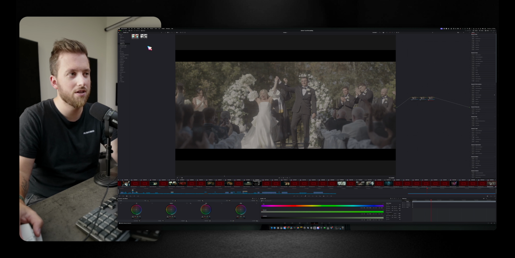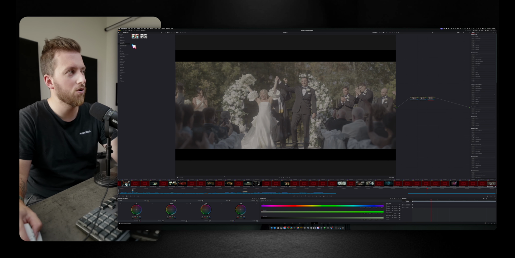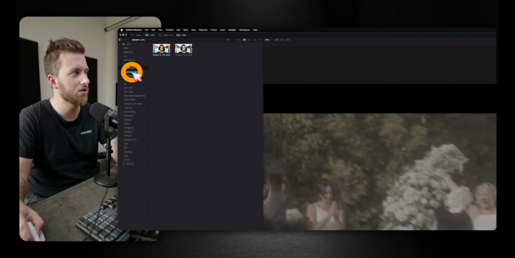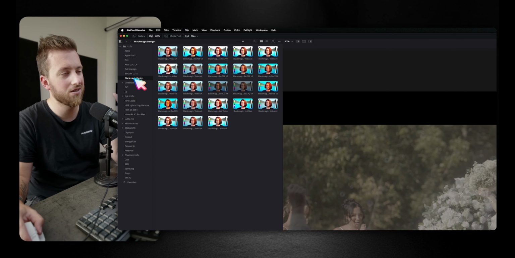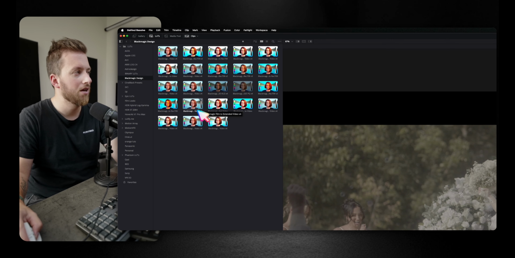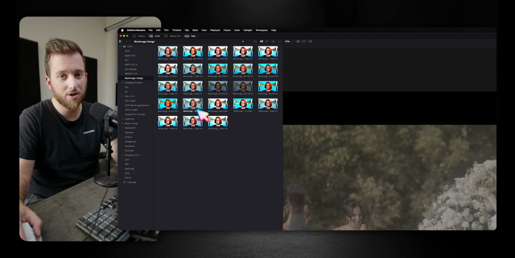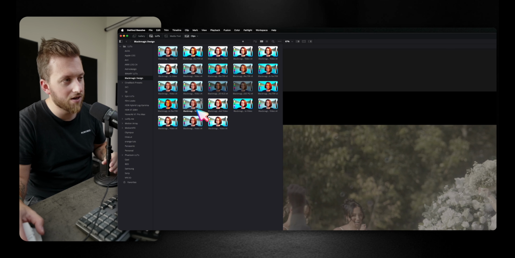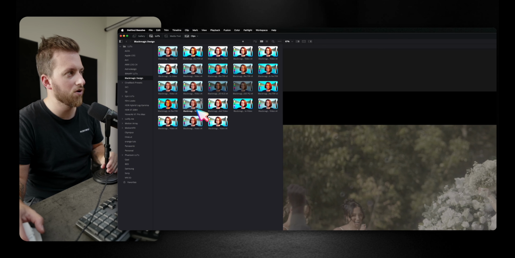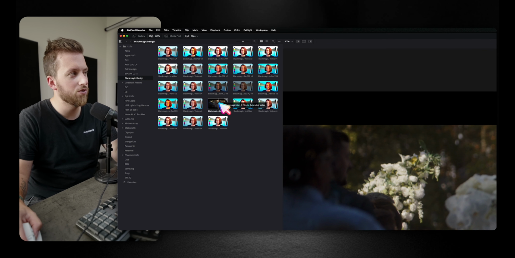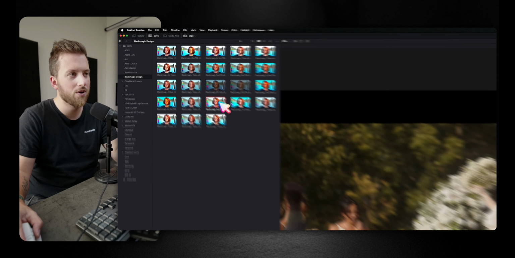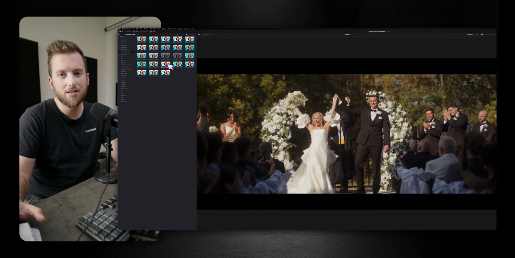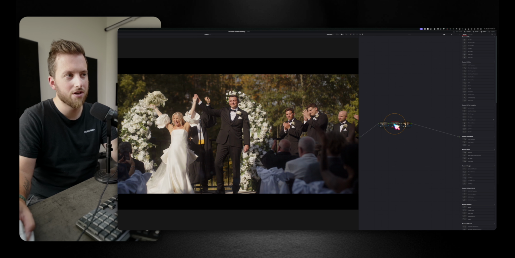But if you want to go the more step-by-step path, then what we're going to do here is first go to Blackmagic Design. These are the built-in LUTs. Again, if your footage is coming from another manufacturer, just find the specific LUTs that work for your camera. But I'm going to choose the Gen 5 Film to Extended Video. And right away, we can see that this is now looking like real life colors.